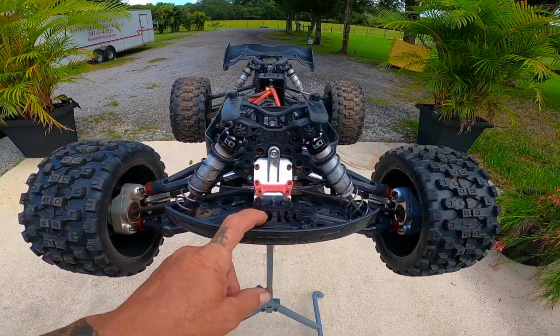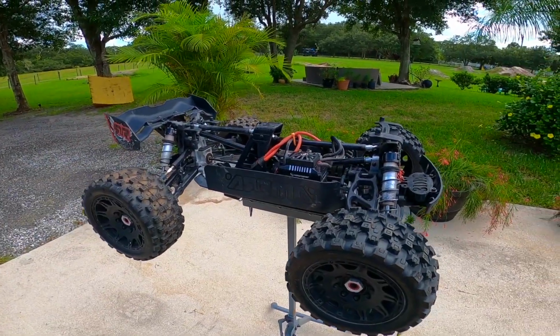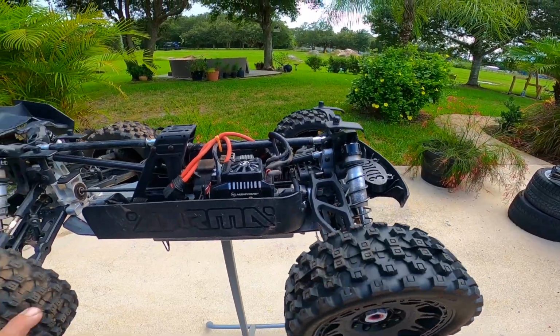What else? 3DRC bumper support works pretty good. All the 3DRC stuff on the 8S rigs works great. What else we got on here? I think that's about it, y'all.